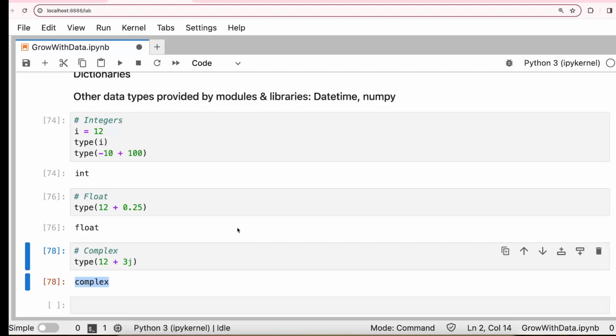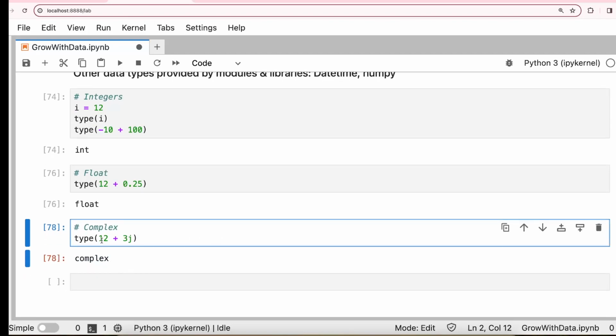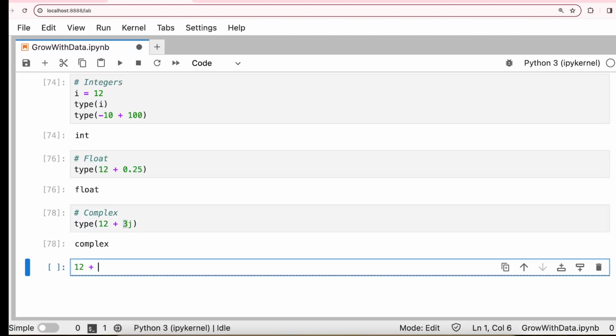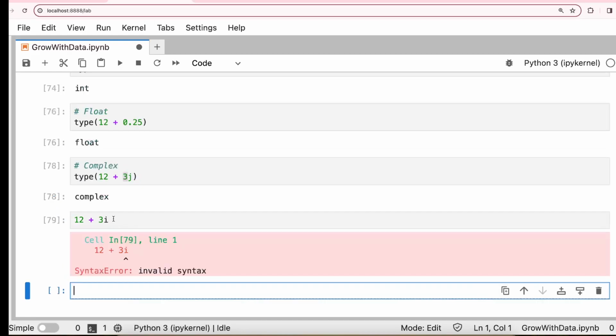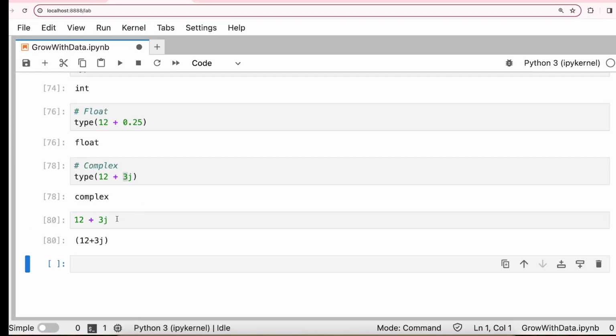If I have an imaginary number like 12 plus 3j, then how will I find what is the real number and what is the imaginary number? Here, 12 is the real number, 3 is the imaginary number. If I say 12 plus 3i, it's not going to work. So j is the only imaginary letter we can use.